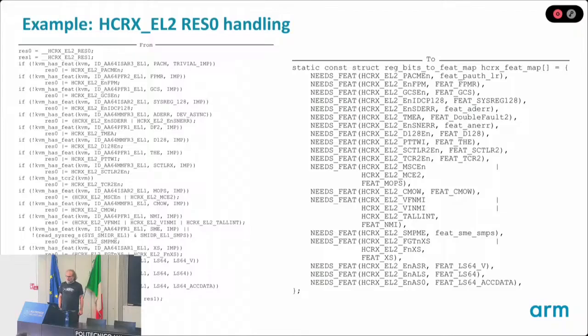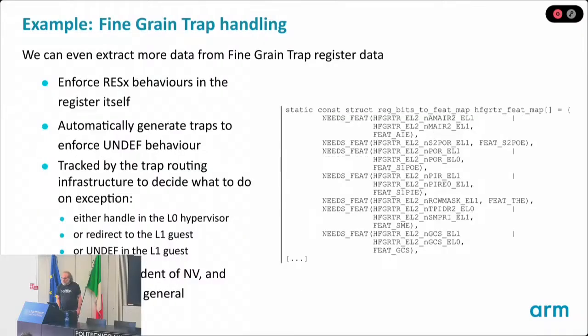I wrote a bit of awk and bash, taking the initial dump and placing the fields where they should be. Of course, behind that, there's code actually parsing these tables, but that code doesn't need to know what register it's dealing with. It means we can also do other things. For example, we have these registers called fine-grained traps, where you get one trap bit almost per system register. And it's quite nice, and nested virt makes heavy use of this.